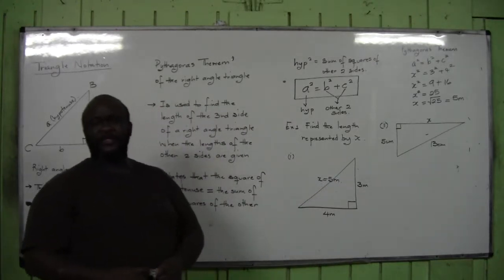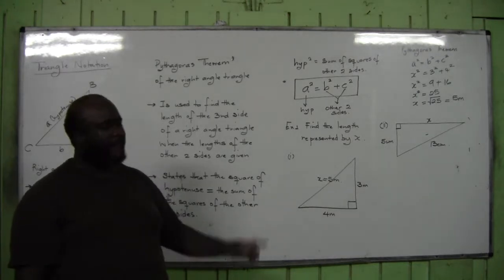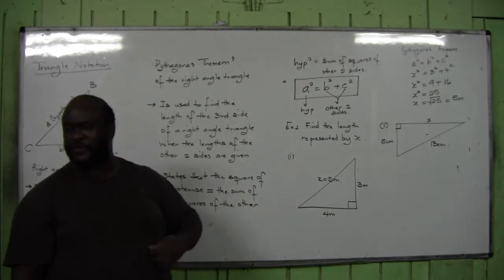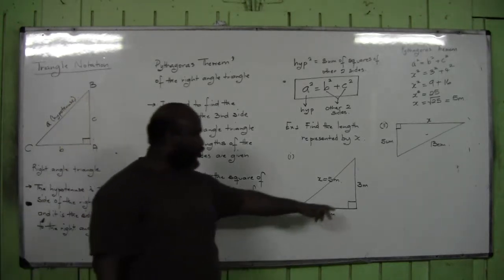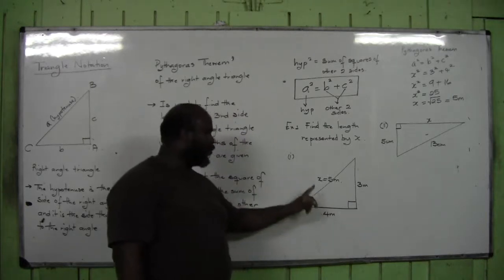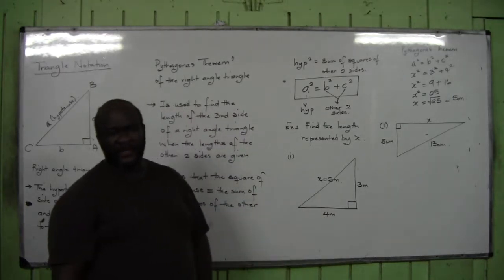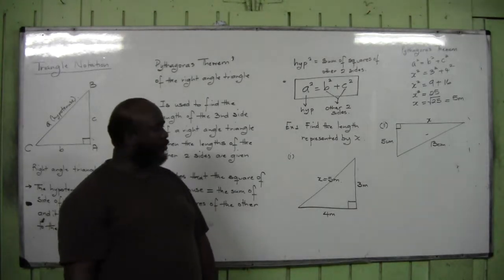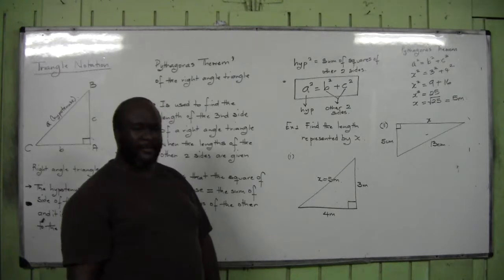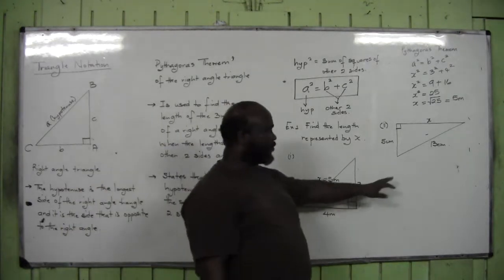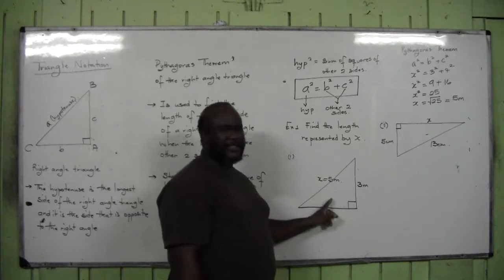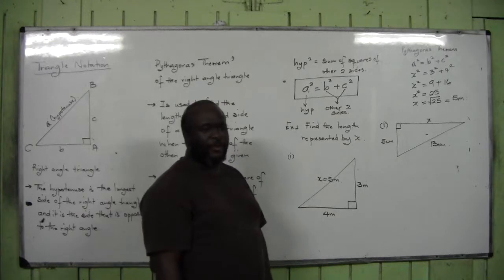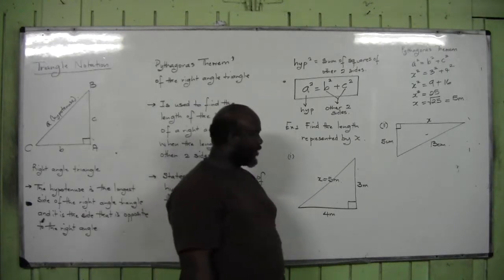Pythagoras Theorem is used to find the length of the third side of a right angle triangle when the lengths of the other two sides are given. I knew the length of two sides and I wish to find the length of the third side. Once it's a right angle triangle, I should use Pythagoras Theorem. One more. I need for you to stop writing. I'm going to do this one. In this question, it is not the hypotenuse we want to find, but the principle is the same.